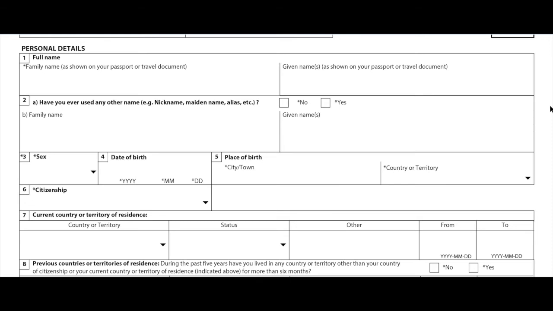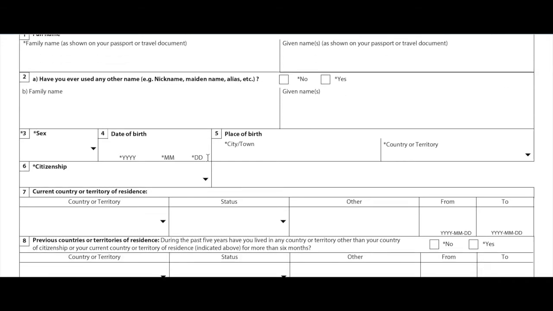Is it a big deal? As long as you mention it, as long as you answer this question truthfully, it's not a big deal. Nothing happens. If you don't answer it truthfully, and during the background check they get to know something about you, then you might be asked uncomfortable questions as to why it wasn't revealed and things like that. But the best thing is to just add that to the form and go ahead with the process.